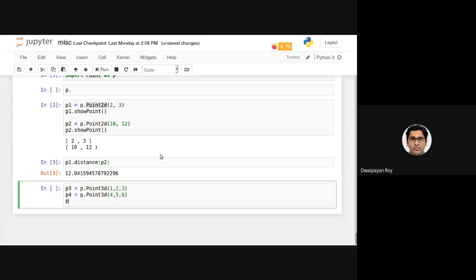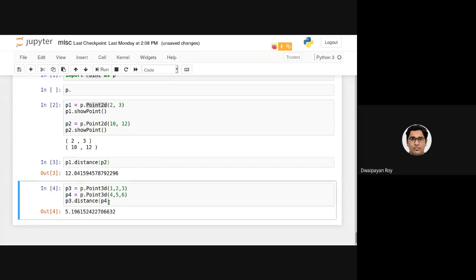To compute the distance between p3 and p4, I call p3 dot distance p4. If I execute this, this is the distance between the two points 1, 2, 3 and 4, 5, 6 in the 3-dimensional space.